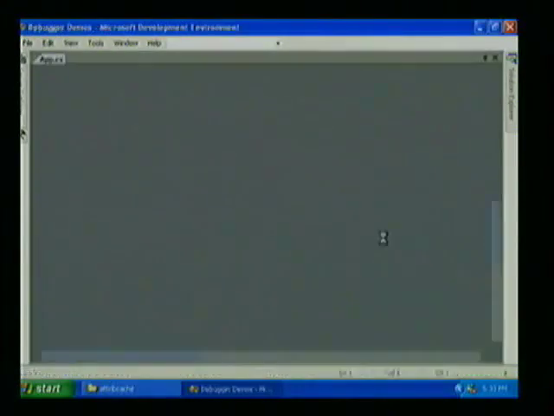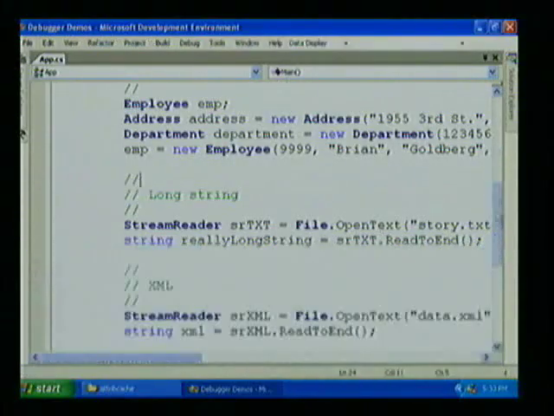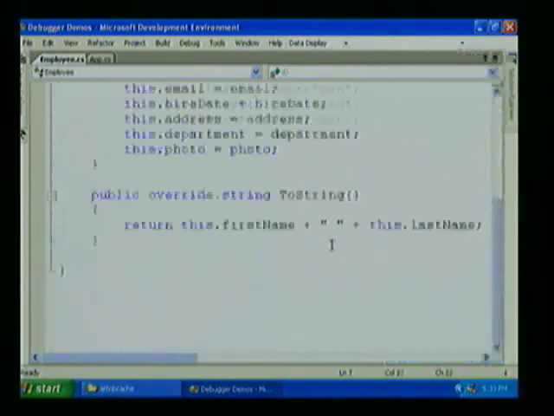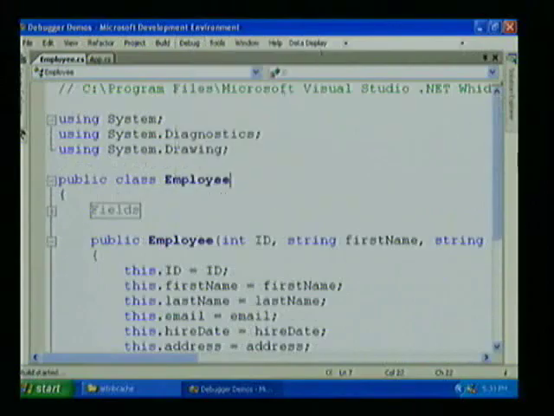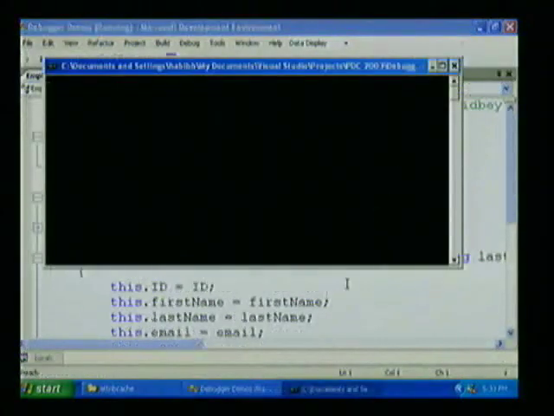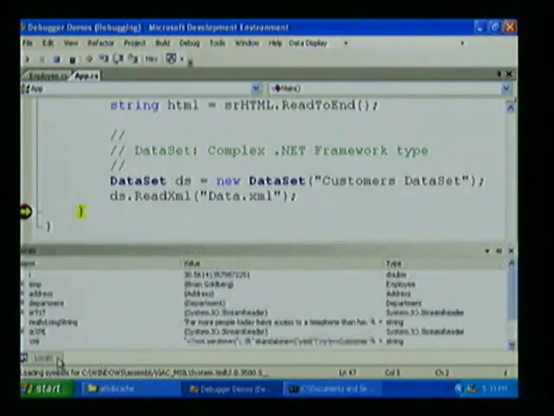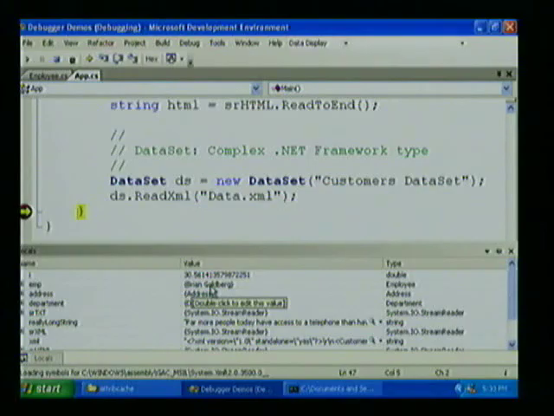Okay, let's see if we can pull that up again. So, as I was saying, hopefully that saved my changes. Yes, it did. Excellent. All right, crossing fingers. Excellent. All right, so if I look at the employee object right now, you'll actually see that the first name and the last name are displayed in the value column rather than the name of the type itself. So that's how you customize the data view in the debugger at the first level.